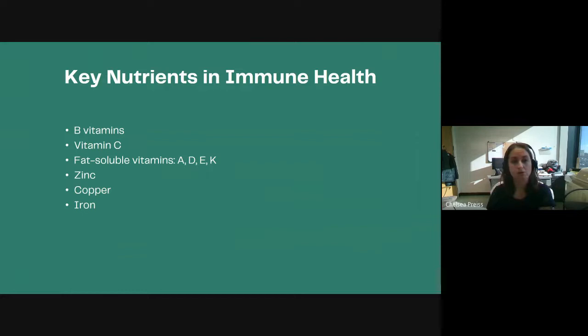I wanted to point out zinc is especially crucial for immune health. 300 enzymes depend on zinc in order to function. So not enough zinc leads to zinc deficiency, which leads to inflammatory cytokines being released, which then leads to infections, oxidative stress, and increased cell-mediated immune disorders, which are just a type of autoimmune disease. And then the trace minerals, copper and iron, help improve function in T cells, antibodies, and phagocytic cells.